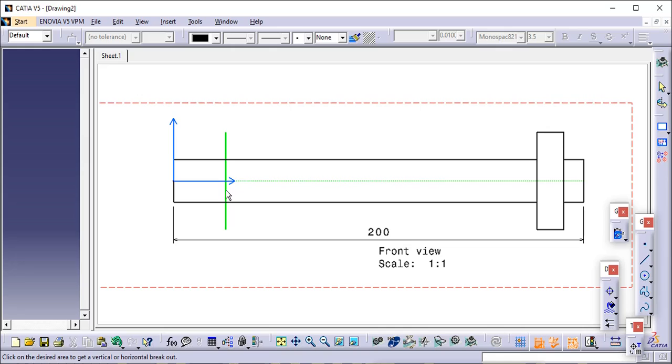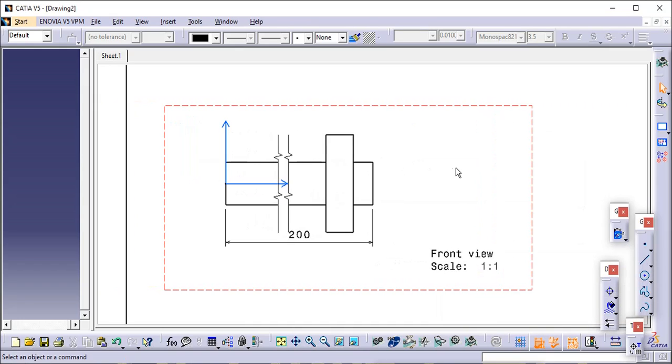I'm going to select this vertical line now, and it is asking for the positioning of the second line. I'm going to position the second vertical line here and double click.